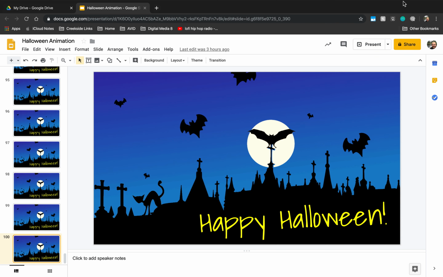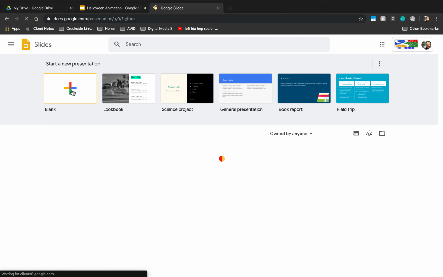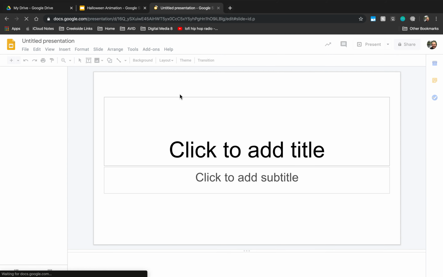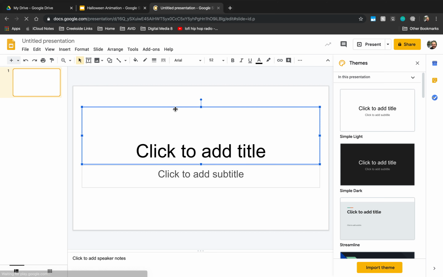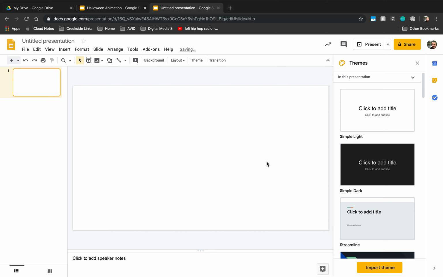First off, we're going to go into Google Drive, or go into Google Slides. You can either go in through Drive or just go to slides.google.com, whatever. But make a new slideshow. And once you make your new slideshow, you'll want to delete everything, just have a blank template. And there's two real options here. If you want it to be really good, then I would add in a background image.